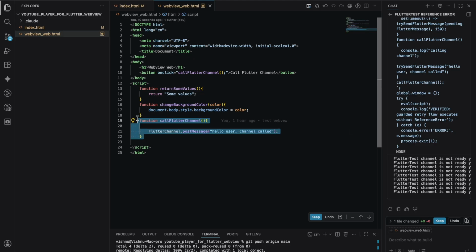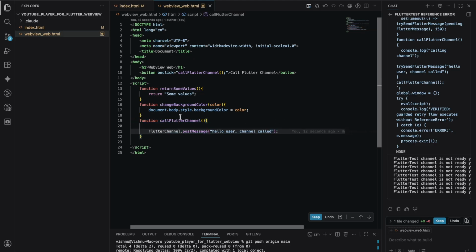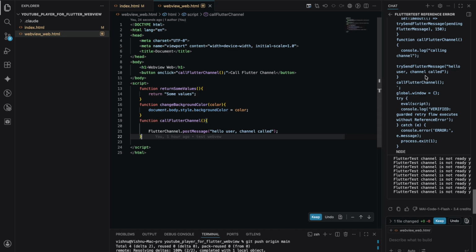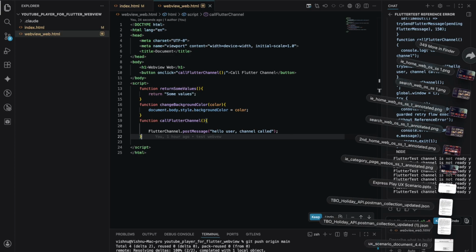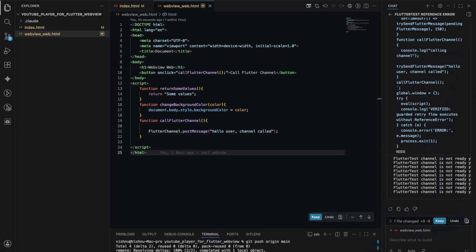In this way, on button click, we are calling the channel here, and this will send this post method. This is the method which sends the data to your app channel at the Flutter side. That is your app side. So let me rerun it again.